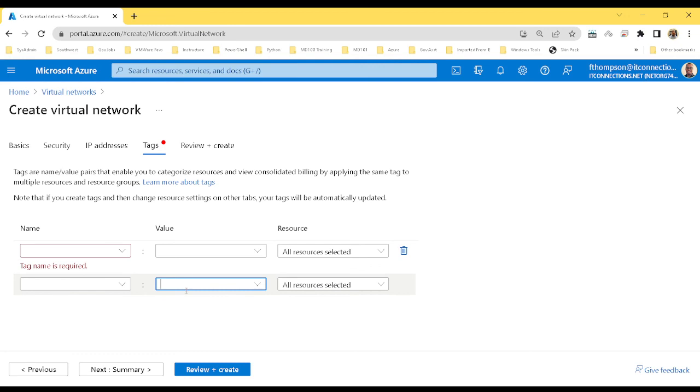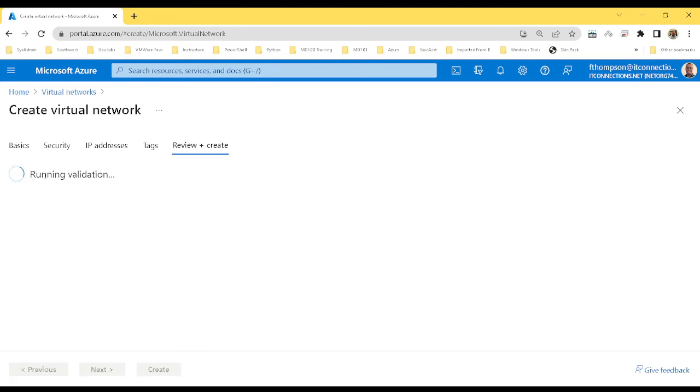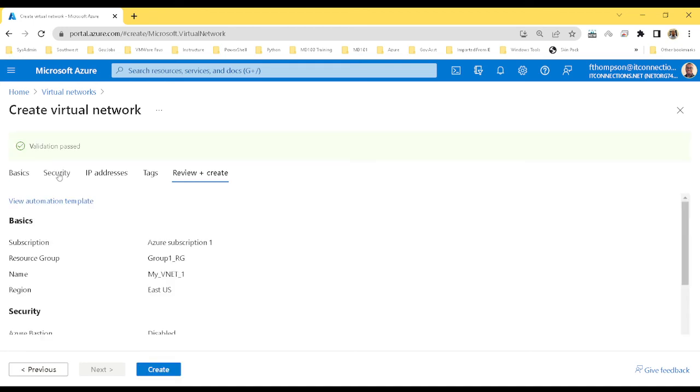Right now, I'm not doing any tags, so let me delete that. We're going to go to review and create, running validation again, of course, to make sure we entered all the information. And the virtual network is ready to be created. I'm not going to create it because I already have one.